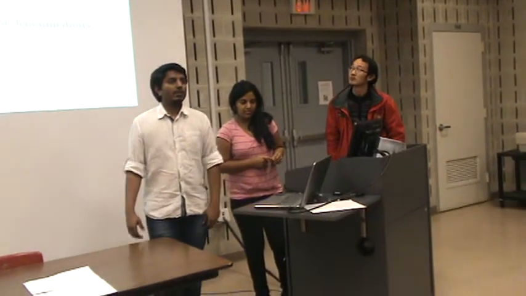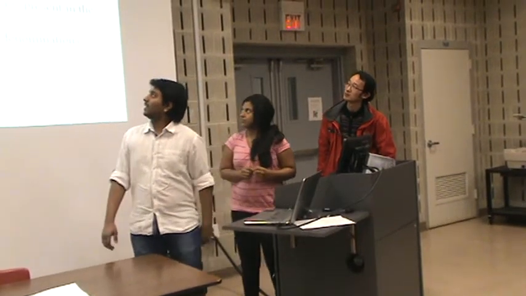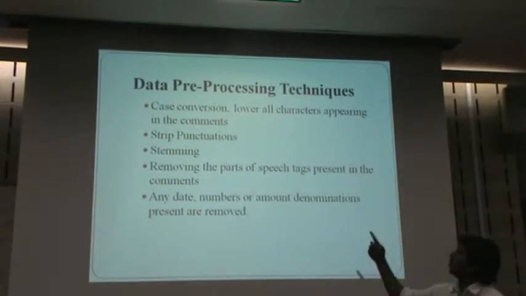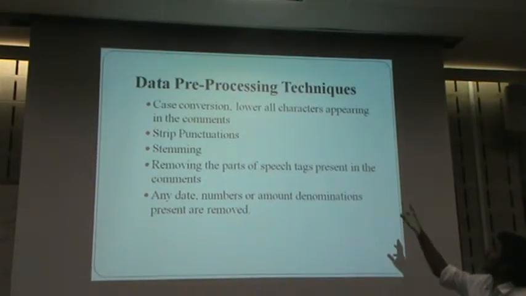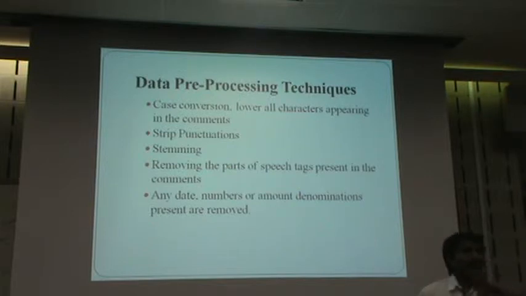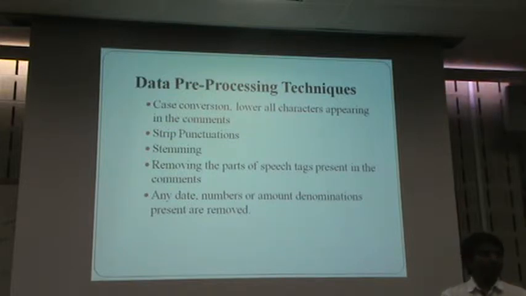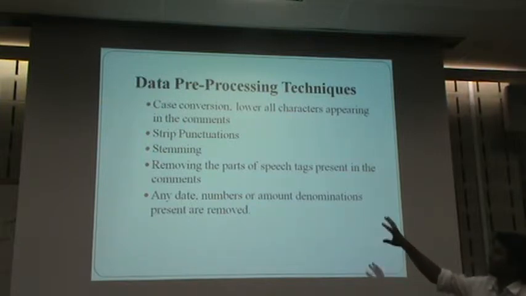And these are the various pre-processing techniques which we are doing on the raw data. There are some, like case conversion: lower-casing all characters appearing in the comments. The reviews will be random, like they don't write as if it is proper English or in paragraphs. They just write whatever they feel about the product. So we are removing the punctuation which they have used in the review.